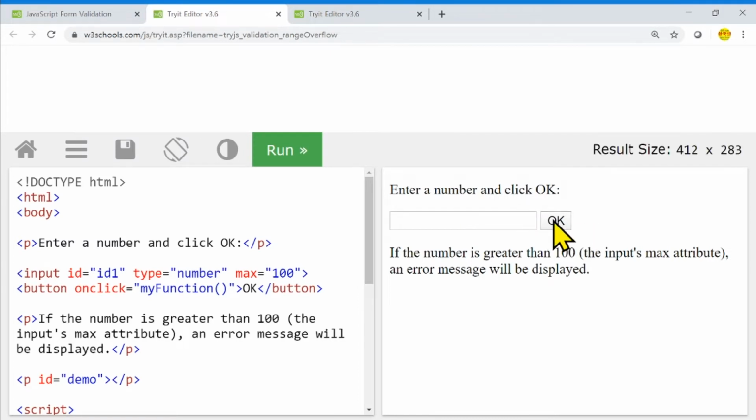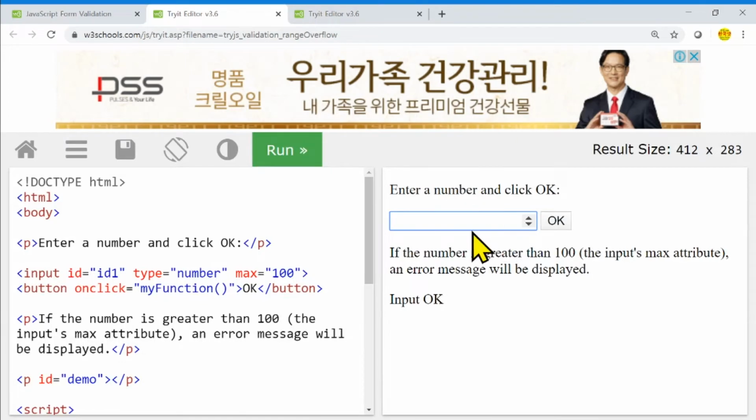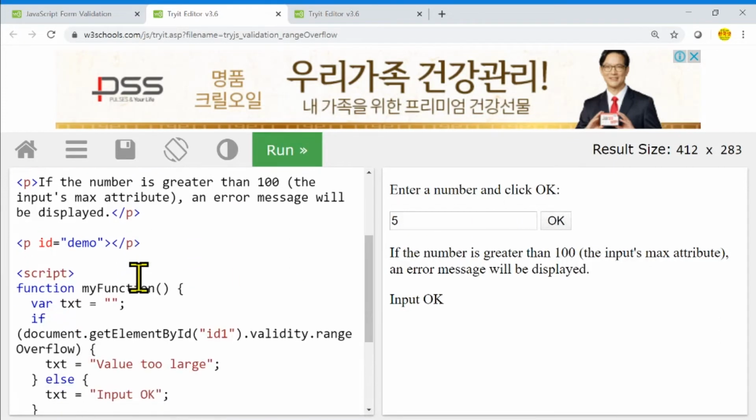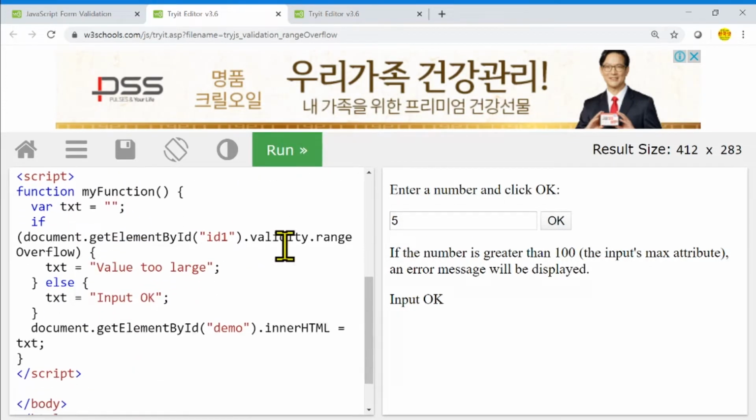Okay, here I'll click this one, enter number and click OK. Enter a number like this, then click, then this one is checking, and this one explains about this validity property and the rangeOverflow property, and that will be a Boolean value.